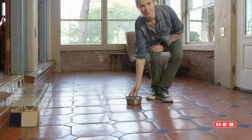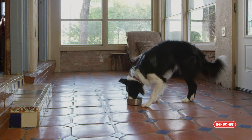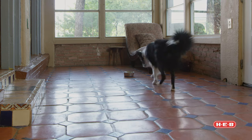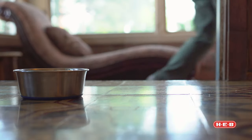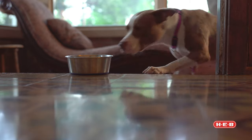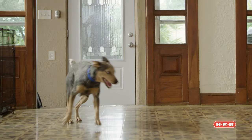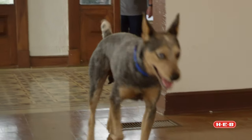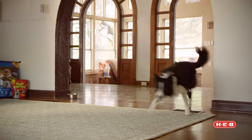Dogs have to eat, so maybe we use their food to enrich their lives. There is more than one way to feed your dog. You don't have to just feed them out of one bowl — you can feed them out of 15 little bowls, or 15 settings of one bowl, so that the dog is actually hunting for their food. When playing hunting games, start very easy. Let the dog see where you placed the bowl, then slowly progress to make it harder and harder by hiding the bowl in different places of the house. That's a really great way to build a strong relationship, but it's also mentally tiring for your dog.